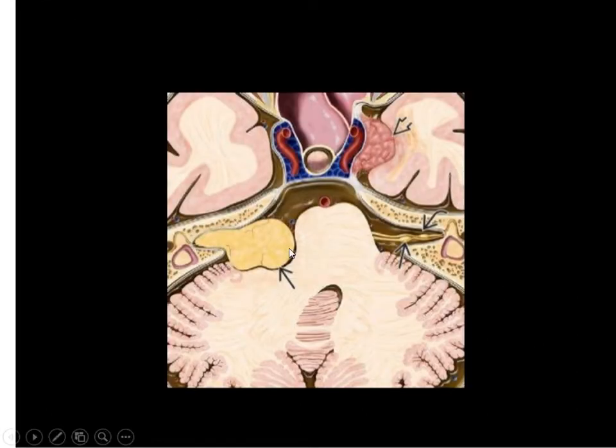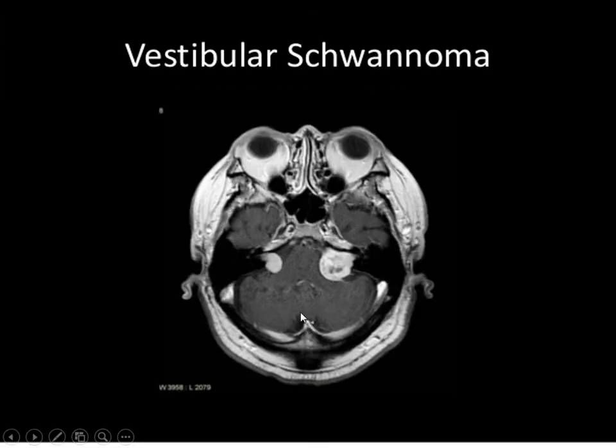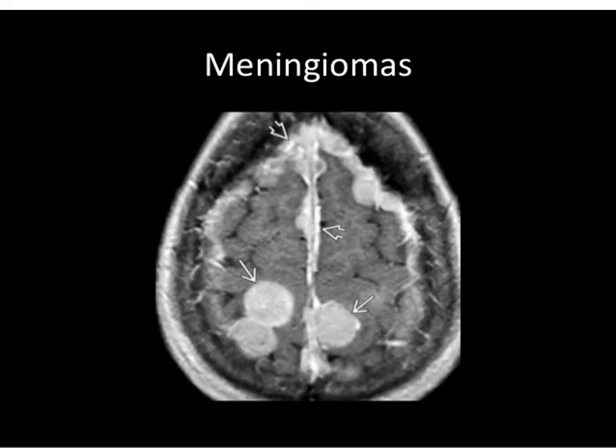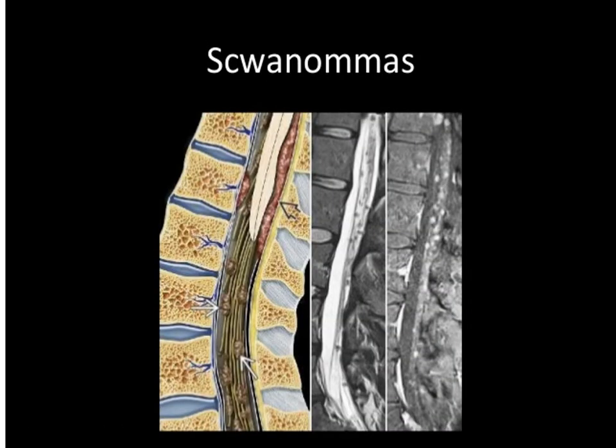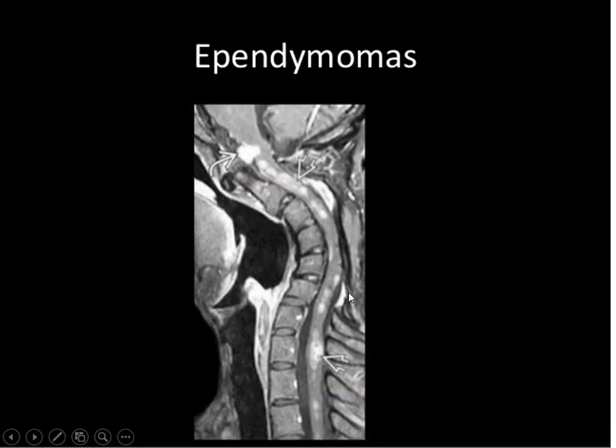And this image shows bilateral vestibular schwannoma. Also, this image shows vestibular schwannoma in a case of neurofibromatosis. And these are meningiomas, along the falx, and multiple meningiomas. So the central manifestations are more common in NF2. And this is spinal multiple schwannomas. On the MRI, you can see these tiny dark spots. These are schwannomas, and also ependymoma. They are multiple.